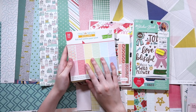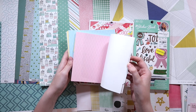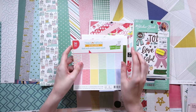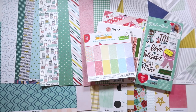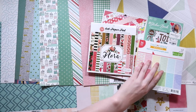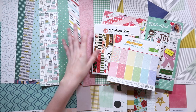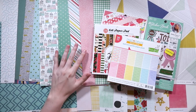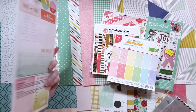Lastly for more color I went with the really rainbow scallop six-by-six paper pad from Lawn Fawn — it's falling apart a bit, but it's got reds, pinks, and yellows, so it'll work as long as I can find what I'm looking for. Then moving into embellishments — a lot of old and a lot of new. The Lawn Fawn pad is from 2019 and this one is older from 2016. In my stash, 2016 is my old marker since I got rid of so many supplies at the beginning of this year.